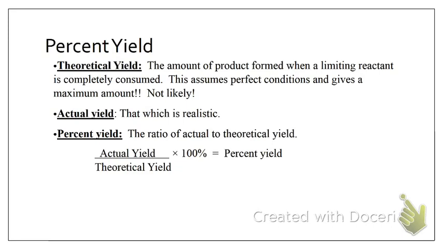Okay? Most reactions in industry that they're doing to make things do not have a very high yield. To make commercial ammonia is actually a fairly low yield, and it's one of the most common products made and used in the chemical industry. But the process, because it's got to take a lot of pressure and all that, it just doesn't get a very high yield. They're not getting 90%. They would love to get 90%, because that's what they're trying to do is maximize their yield, because if they maximize their yield, what are they also maximizing? Profits, and that's the name of the game.